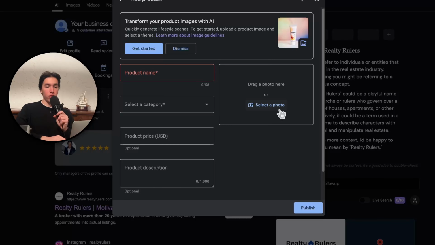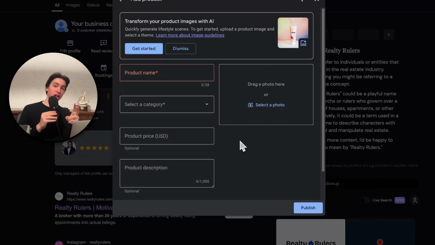You take the photo and upload it here. I would say category could just say real estate listing, and for price, you add the price, and then description, you could add the whole listing description, maybe make it a bit shorter, but still, I would not overthink it.